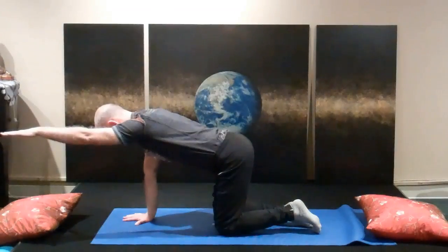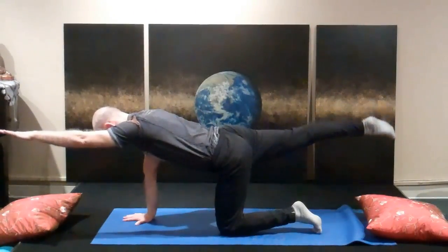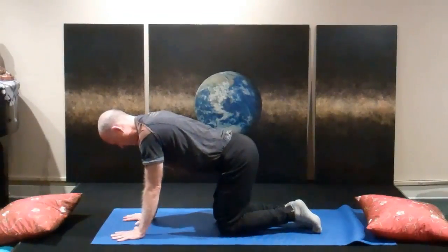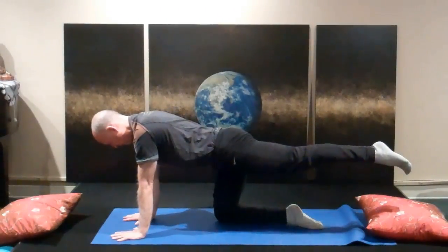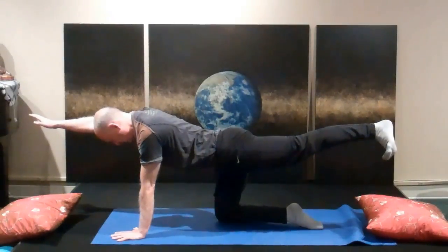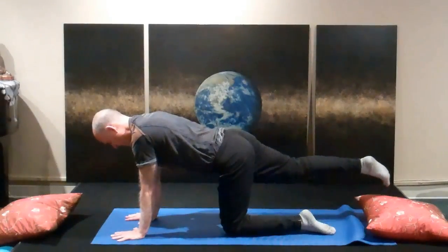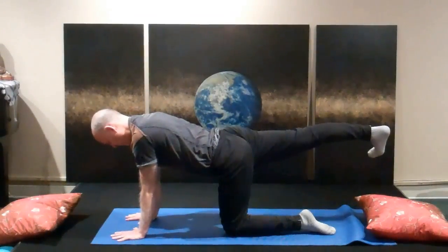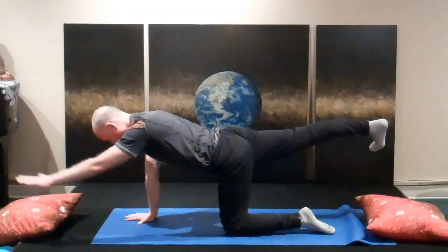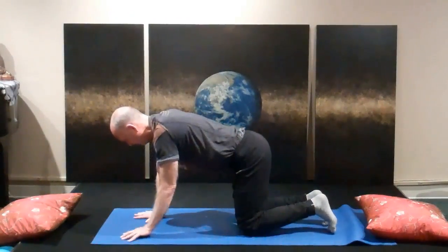Raising the other arm. When I feel strong and confident, I gently reach back with that leg and then it comes right back down. Now we're doing the leg first. As that arm reaches out, feel that at the end of the inhale, a nice full yawny stretch. Reaching back with the other leg, and then at the end of the inhale, lift that arm. Beautiful. Ease down.